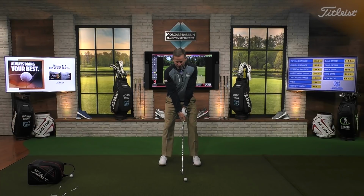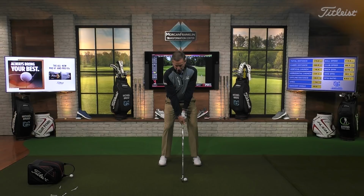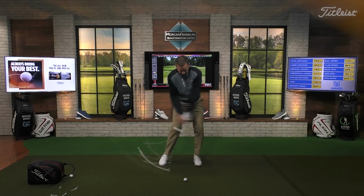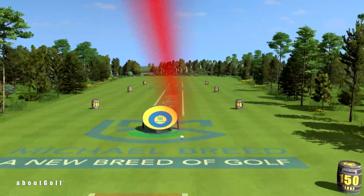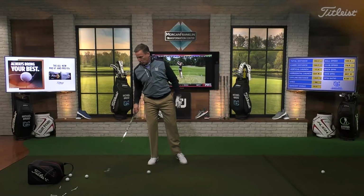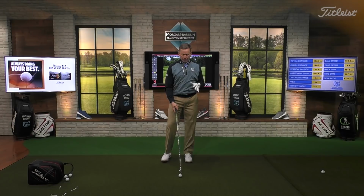Once you have that, now, whatever you do, those pressure points aren't leaving. They're not changing. As long as you keep those two pressure points the same, you're going to be fine. The heel pad on the grip and the heel pad on the thumb of the lead hand, then what we're going to get is a fairly stable face as we come through this. Now, from here, what we want to try to do is get this ball to start at our target or slightly left of the target for Quinn.